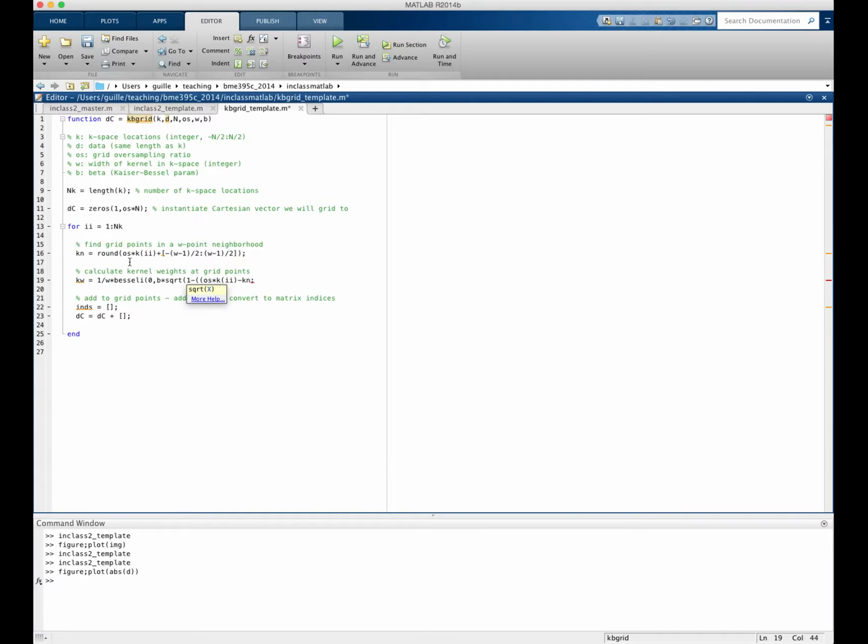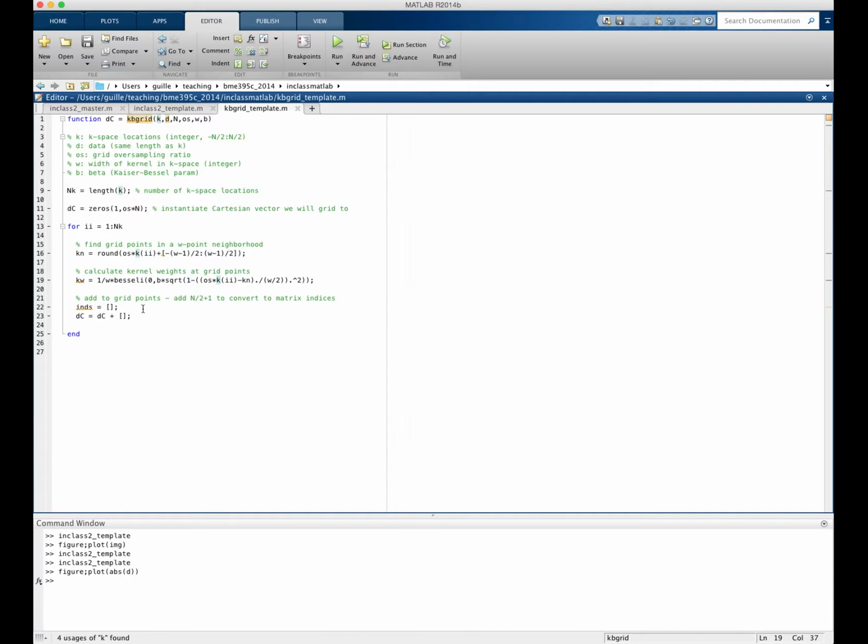Right, now you can see that we're actually subtracting back off that shift, squaring that, taking the square root, close paren. Okay? So this is the argument. This square root term is the argument to the Kaiser-Bessel function.